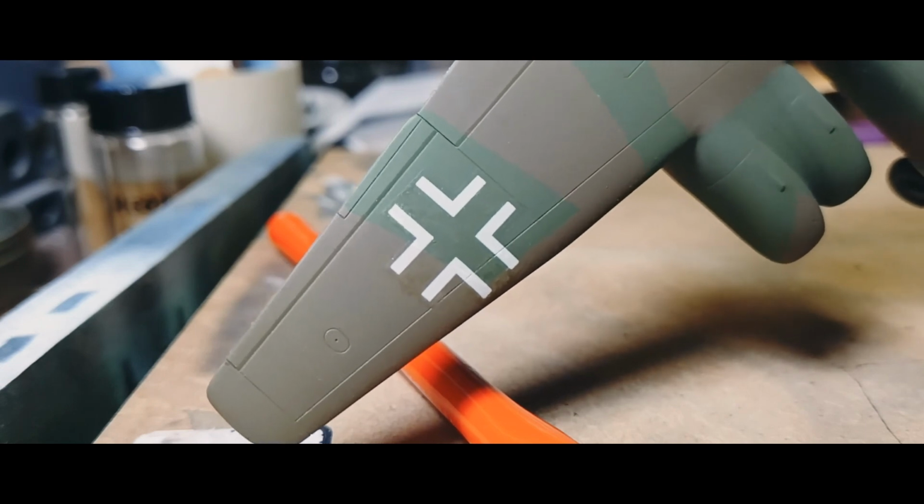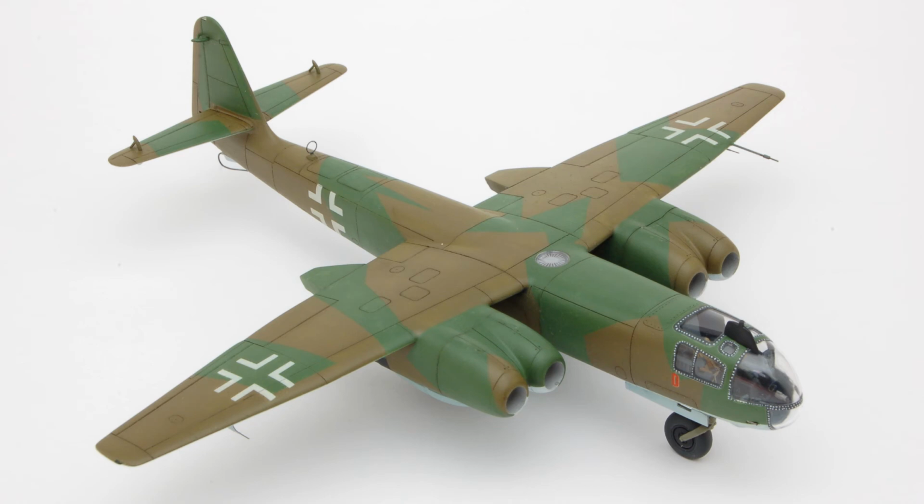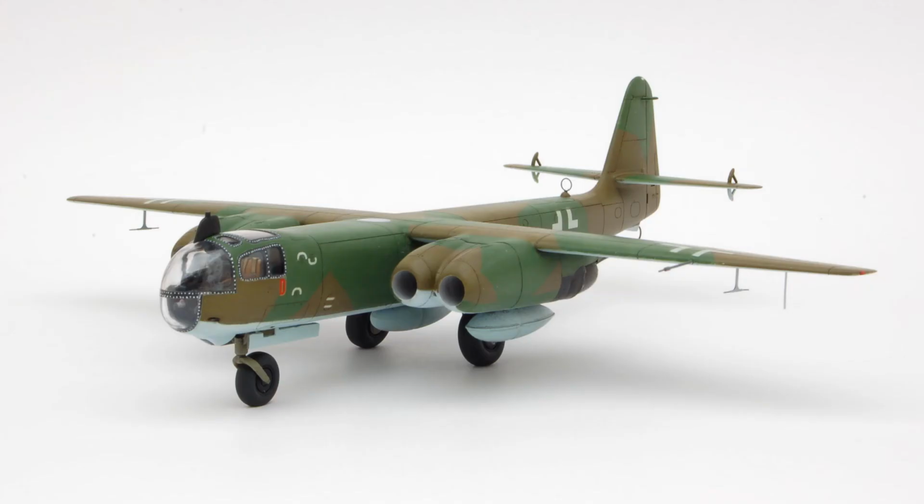I leave you with a few photos of the completed model used in this demonstration. It's a 1:72 scale Arado 234C4, and it's a kit produced by Dragon.